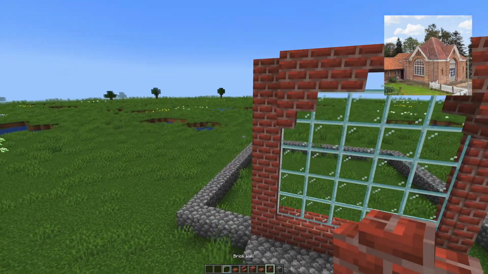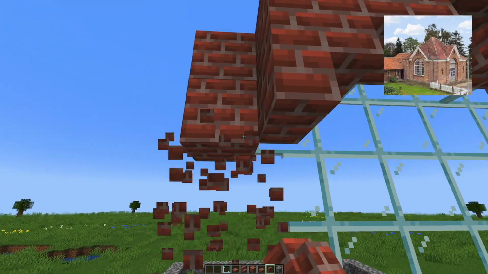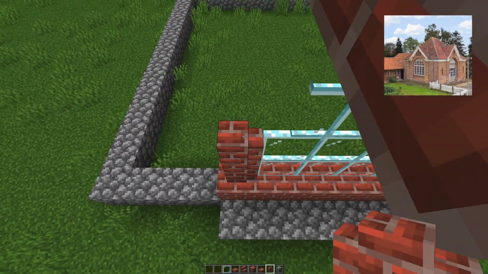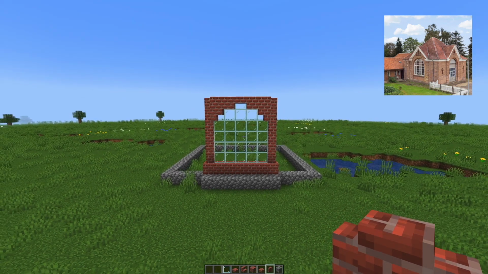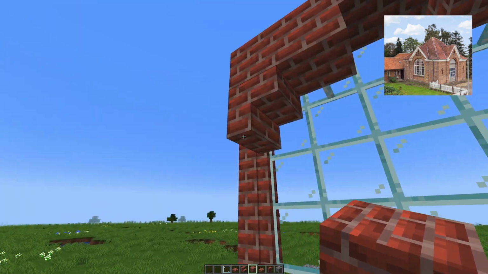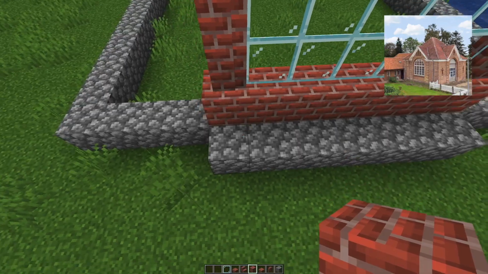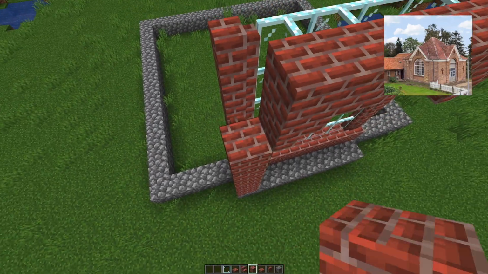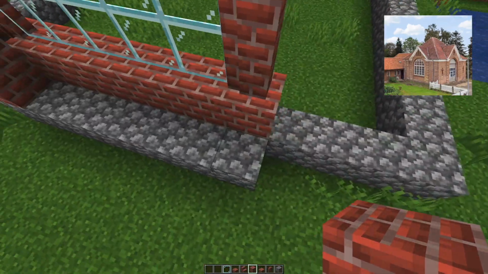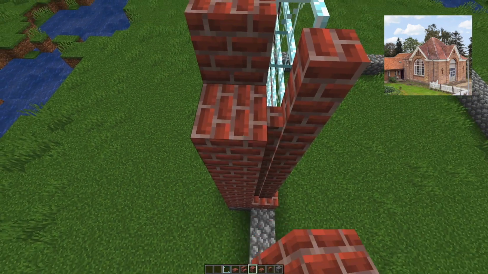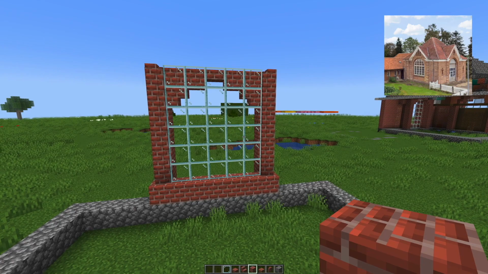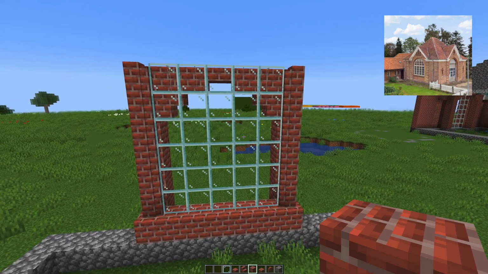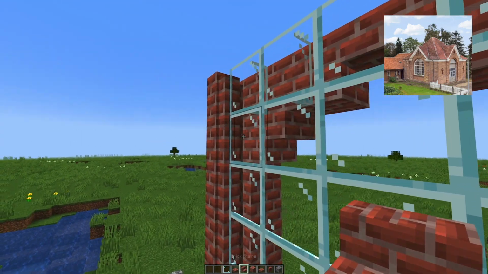Now let me just change out this side as well for walls. Now that's beginning to look like something. We have this weird thing sticking out, so probably we need to have a wall here as well. That's not half bad. If we want to have the same arc replicated on the inside of the house, we need to have exactly the same here.